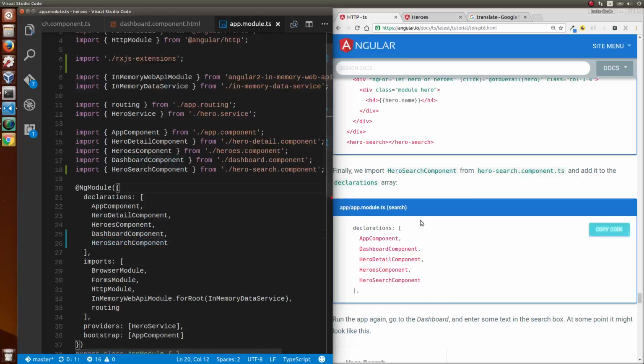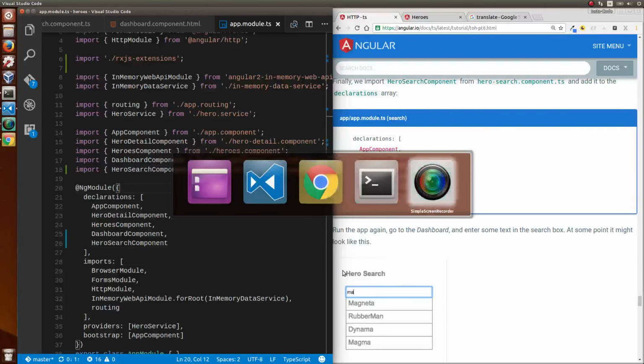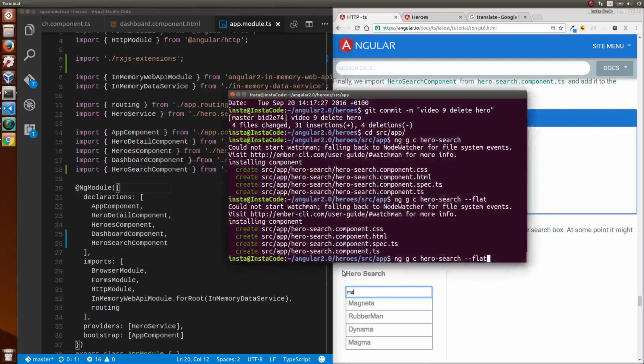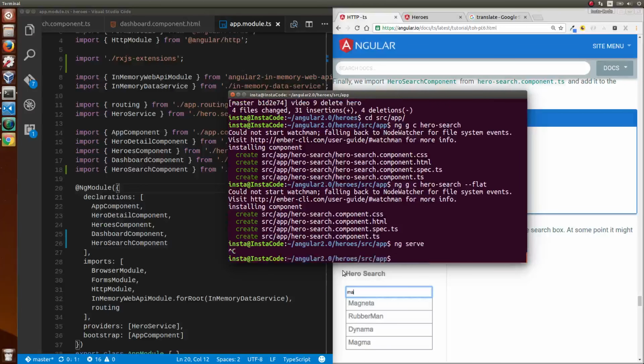Save that. Run the app again and let's have a look at the dashboard. So let's see if that error subsided. And let's run our server. Oh, wait, that was in the wrong place.